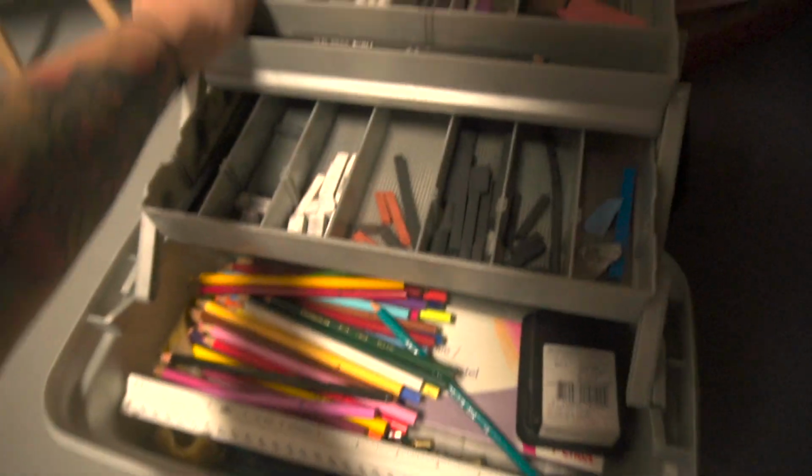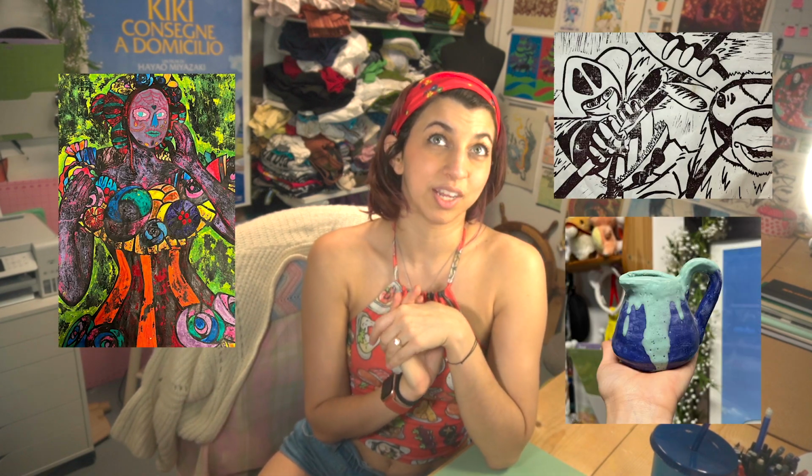Although I feel like I've gotten to explore a lot of different types of mediums and stuff, because in my high school, my art teacher was very good at making sure we tried lots of mediums. I was in art class almost as much as I could fit it into my schedule. I try to put art in my schedule. There's so many things that I learned in high school that I want to revisit and come back to, and that's definitely something I want to do in this channel, and I will be doing soon, kind of trying to explore different types of mediums that I have always been interested in, or at least wanted to further my education in, because I feel like I just have a very base level understanding of a lot of mediums, and I want to explore more of.